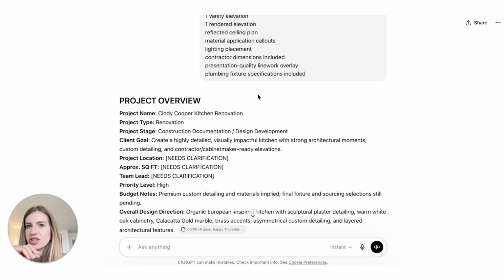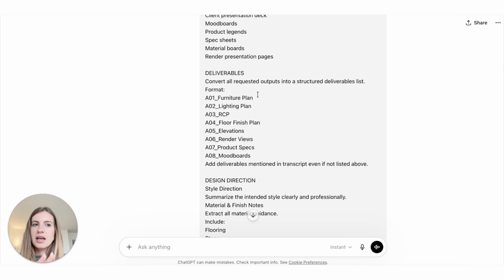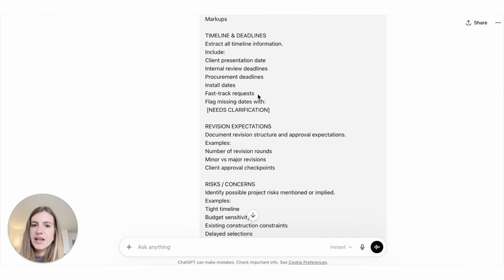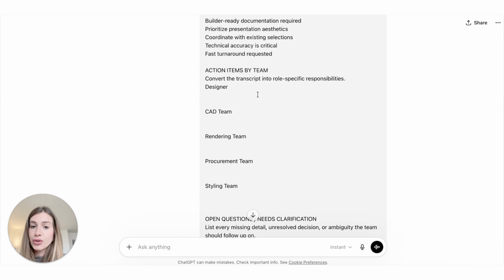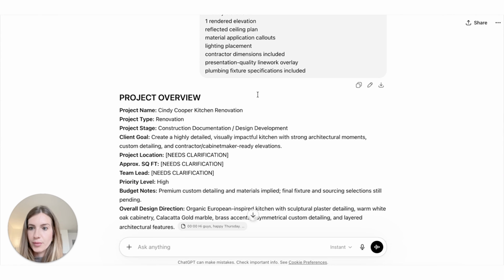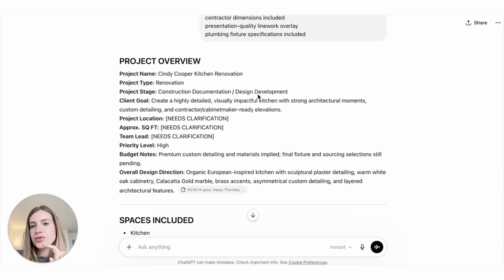You can change this in the prompt. I also recommend that you build a custom GPT or a project in Claude with that information, so that every time you have a brief, it's just going to go through this without you having to paste that prompt. It's basically going to help you structure that brief. So if you feel like you're a little bit all over the place on your video, AI is actually going to structure the brief into something that will make sense for the team.